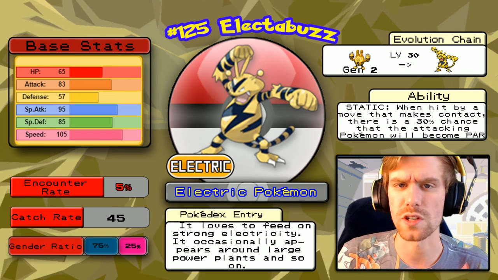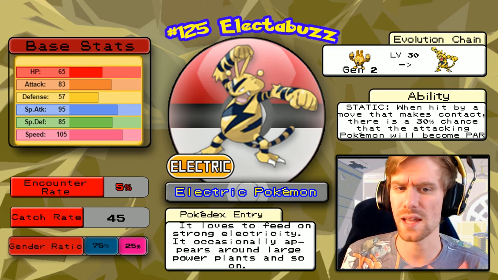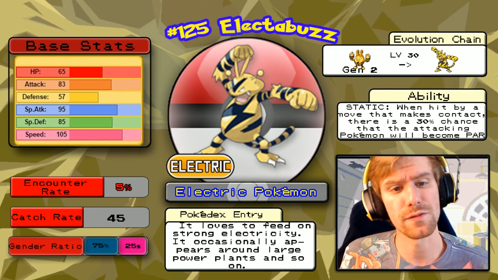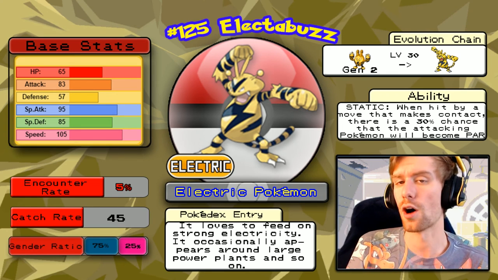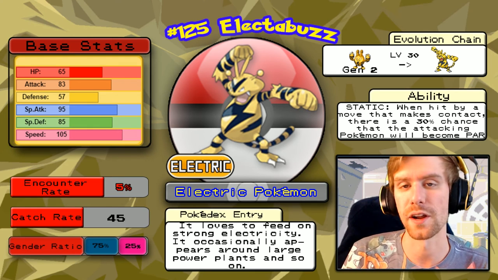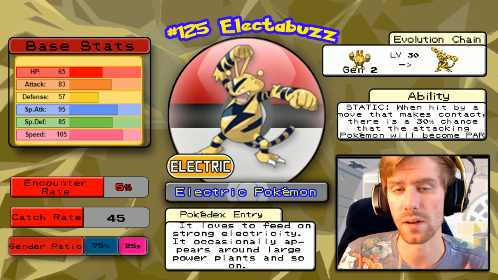It does get an evolution in the 4th generation games, which make it so much better. You'll see that attack stat is actually pretty reasonable at 83. Its special attack at 95 with a speed of 105. You can do far worse with Pokemon, that is for sure. So if you don't have an electric type and you're playing Fire Red and you really want a cool, unique Pokemon, I would recommend picking up an Electabuzz.